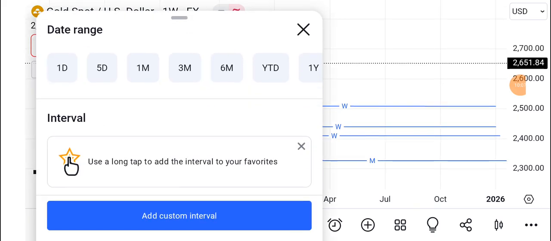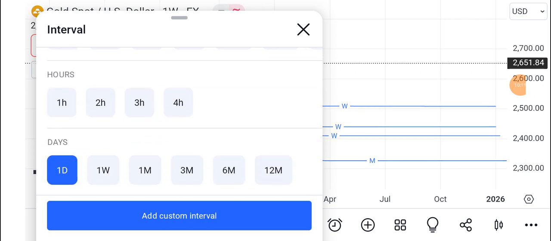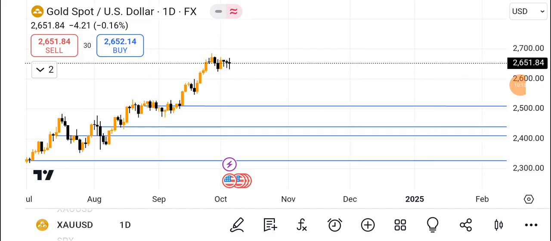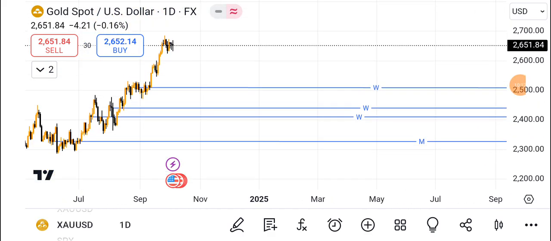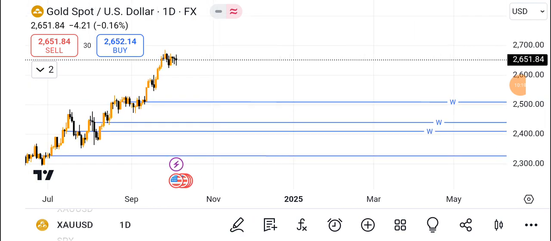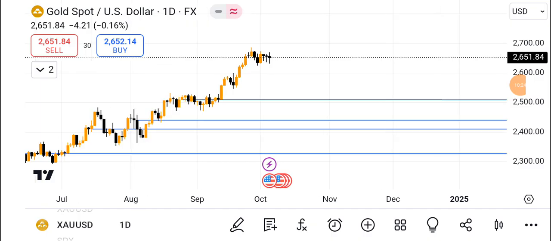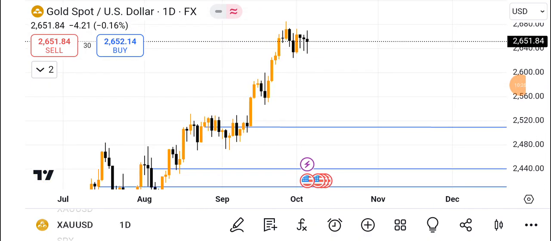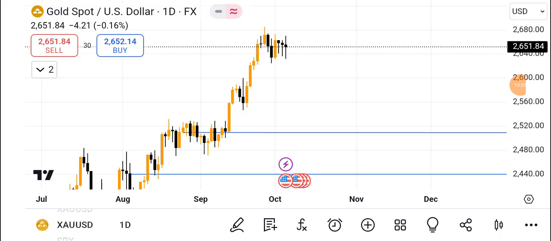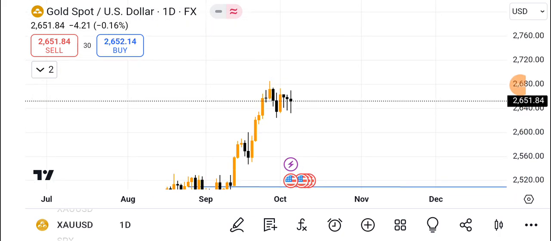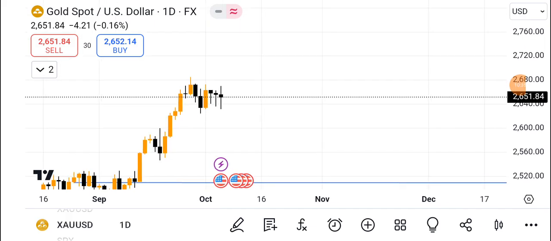The next one will be the daily. We'll go down to daily. So you can see here on the daily we have lots of zones, but we are going to mark the recent ones. Let's just not go far. At this spot, you see the zone, you just mark the recent one above here. So you just note that.